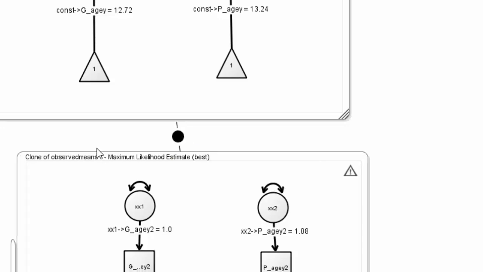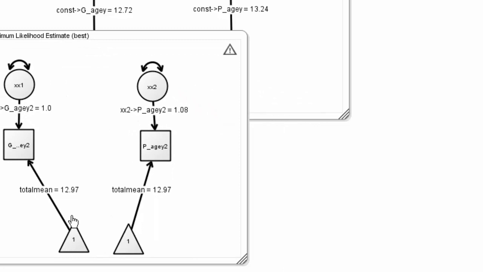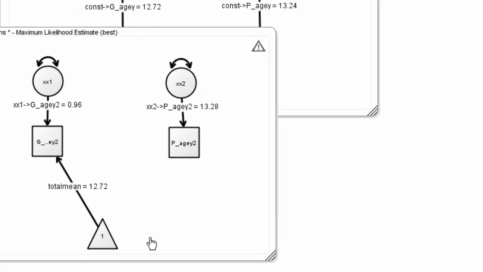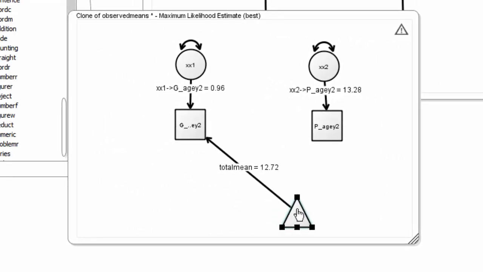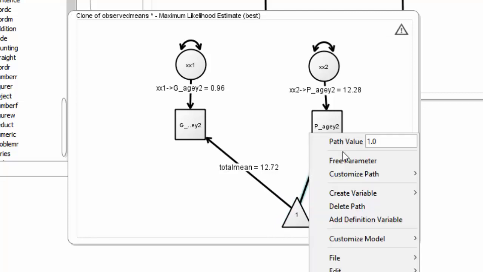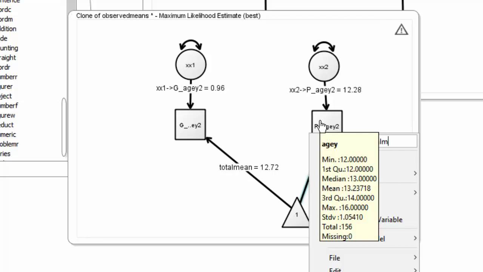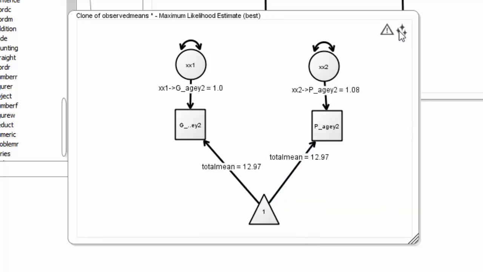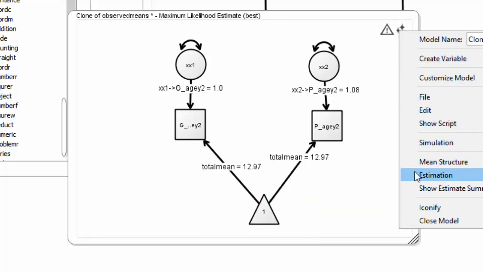Just out of interest, you can also draw these means; they're the same value. We could have actually just had one. So get rid of that. There we are. And just make sure we call that total mean as well. And you'll see it's recalculated the values.